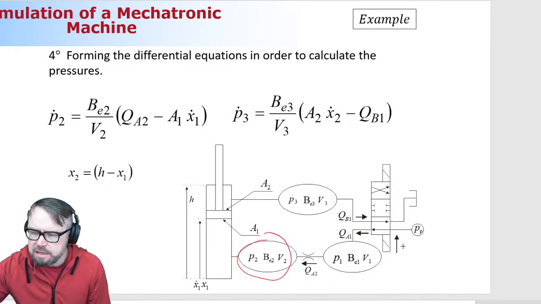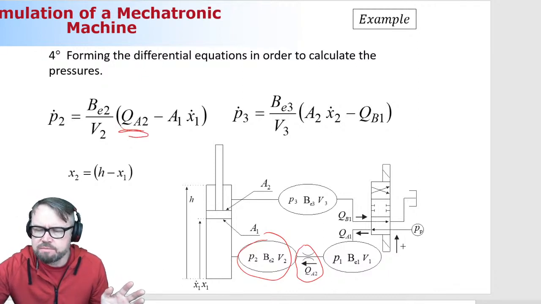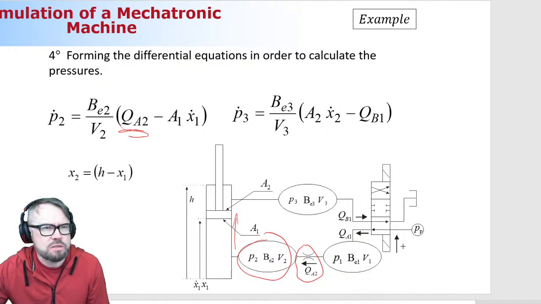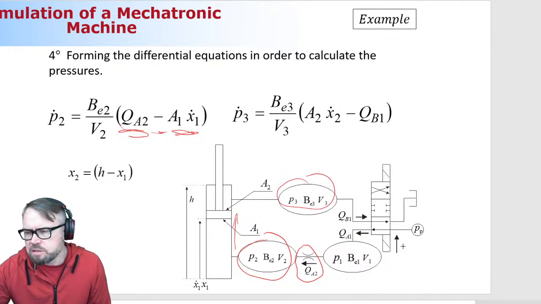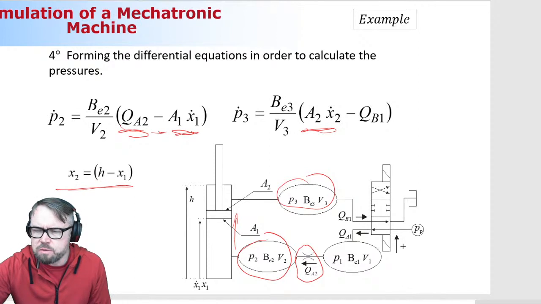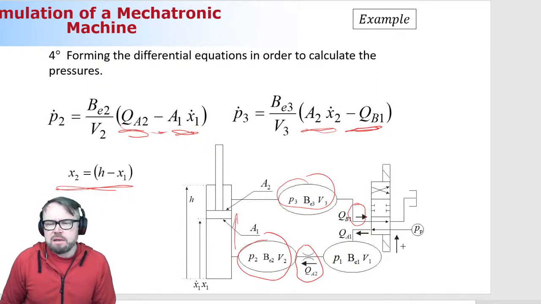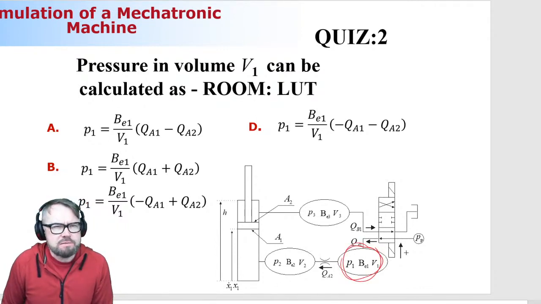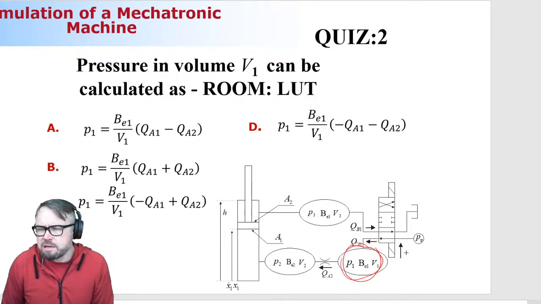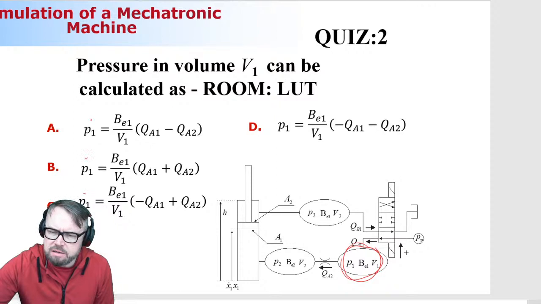P2, let's get started from that. This flow rate, obviously, is coming in, so it must have a positive value. When the piston is traveling in the positive direction, which is upwards, it's taking the volume off. So there has to be a minus sign here, like this. And then P3 is almost the same thing. X2 again is computed this way, as mentioned previously. And the flow rate here is leaving, so that's why it is negative. But what about the one that is this guy here? How would you model that particular differential equation? How would you select the differential equation from these ones? And for some reason, the dots are missing here. It should be dots, of course.